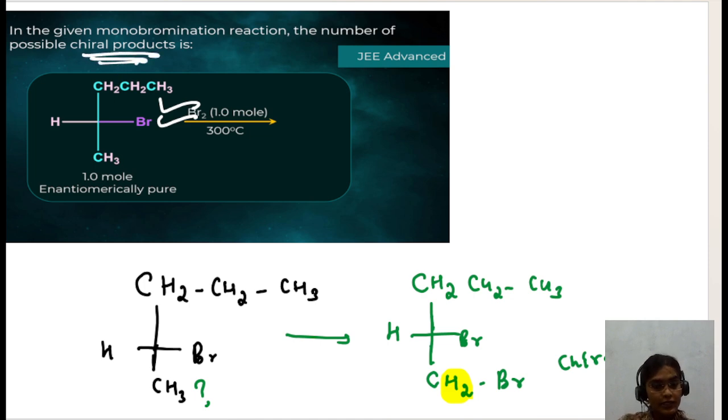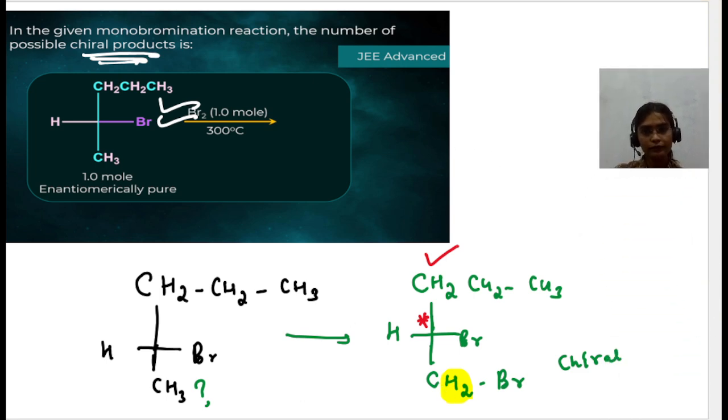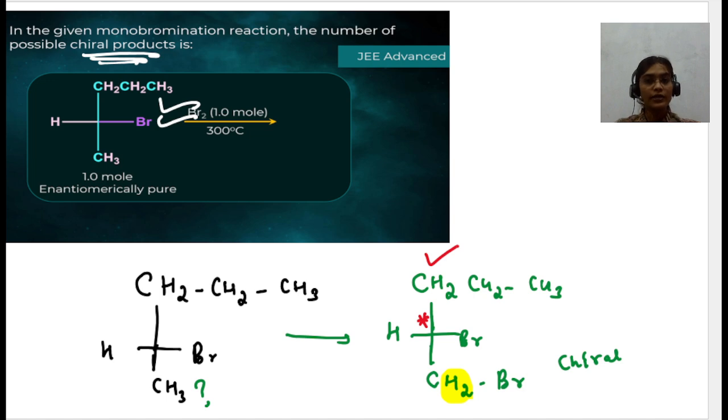So even if this center is not chiral, observe this red one. Look at this, this is chiral. Maybe you missed this point. The question does not ask whether connecting the bromine generates a chiral center. No. In this case, a chiral compound is still present, and that is the simple meaning here. It's a chiral compound, so yes, this is the correct answer. Let's see one more possibility there. See, this is chiral there.